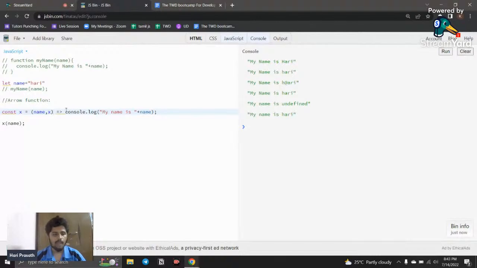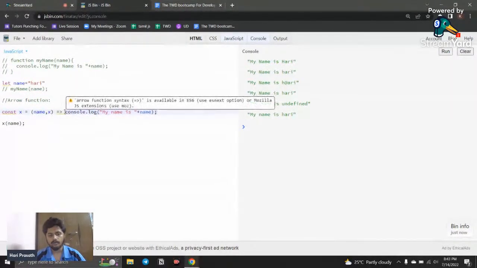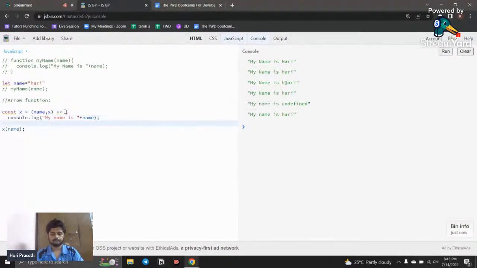Okay, so if you have one line of code, you don't need to write anything extra, but if you have more lines of code, you just need to write them inside the braces. If you are using console.log, no problem, but if you are writing a block of code, you need to give a keyword called the return statement.